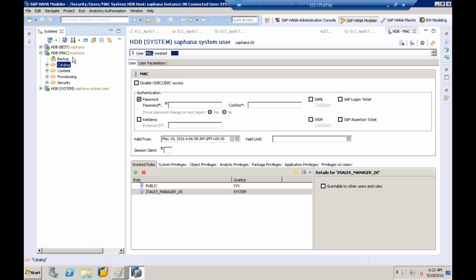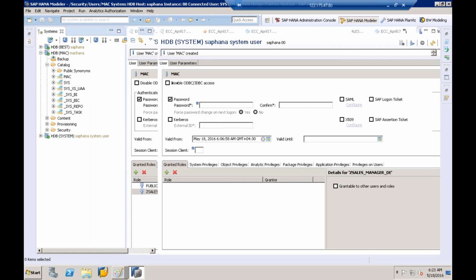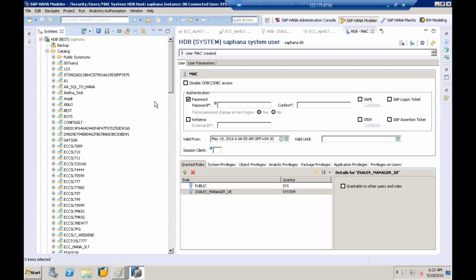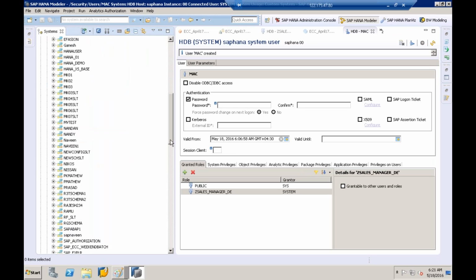Now here you can notice, when Mac logs in the first time, do we have all the catalogs? You can see the best user has access to all the catalogs, meaning all the schemas.